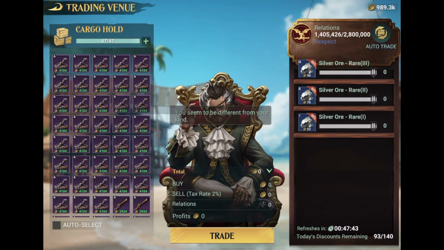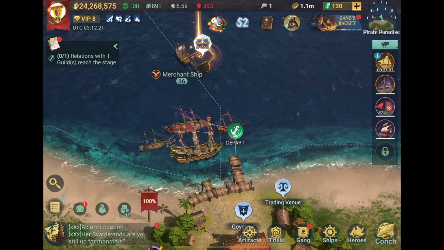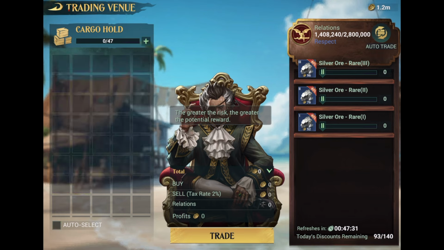That way you can just click the treasure, transfer it to your hold, and then click the merchant and sell the whole thing in one go. You don't have to move your ship at all. That's what I usually do, and you can make good money on that.